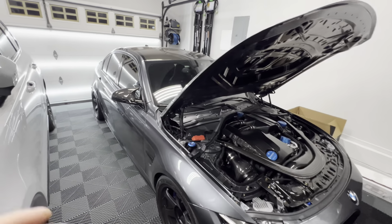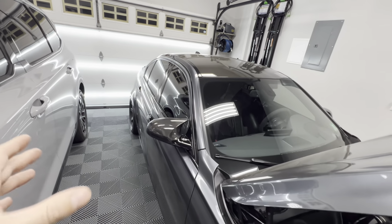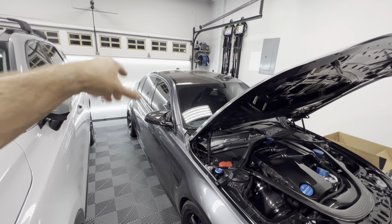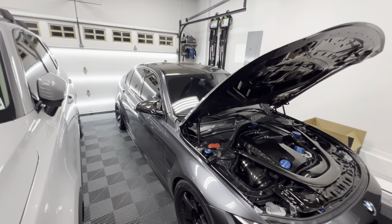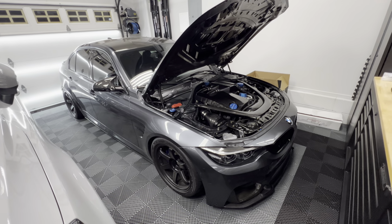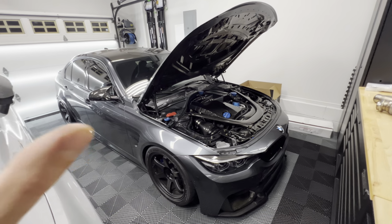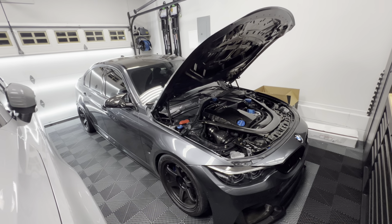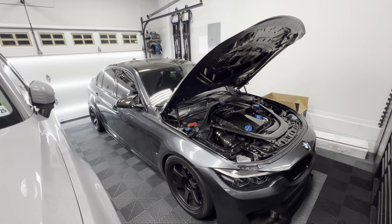What I was really kind of nervous of is introducing too much rasp, given the fact that I do have a resonator in the single mid pipe and also an anti-drone muffler out back. I was a little hesitant, like, oh no, I hope it doesn't introduce too much rasp or I don't like it. But I am very happy with the sound. No rasp was introduced. It just gave me more volume and a little bit more aggression, which is exactly what I was looking for.